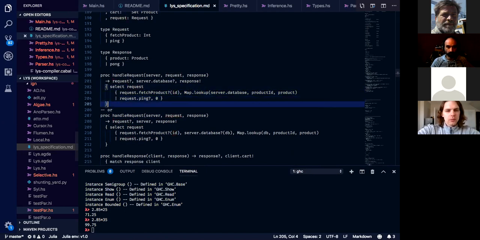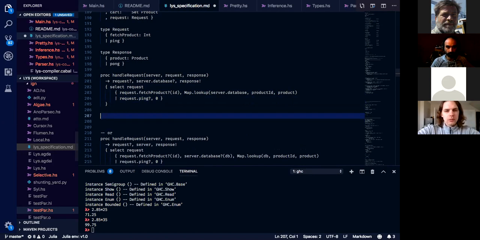I just want to make a clarification here, because I said that in a select process I should have processes of the same type, which is not the case here. That's because there is a notion of subtyping in this type system, which means that 0 is a subsession of every other session.